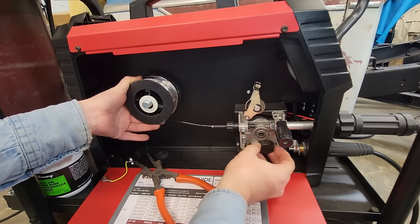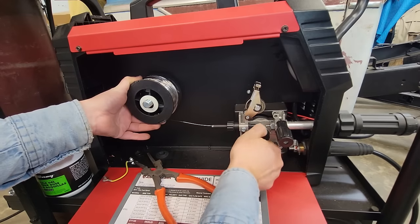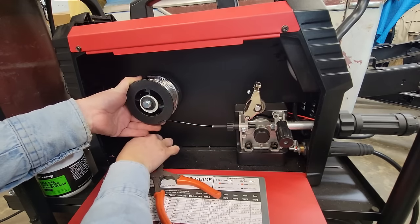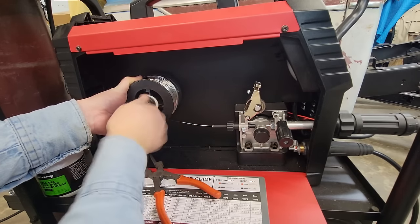And don't forget to do this. I always forget to do this. It'll actually run without it, but put our washers on here and just put some tension where this thing won't start backing up on us.